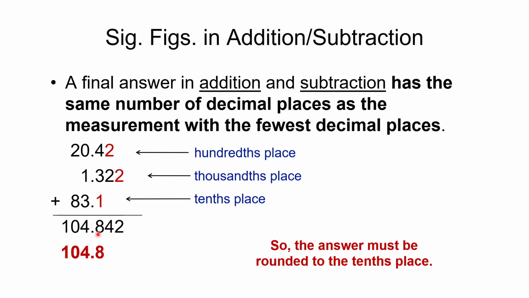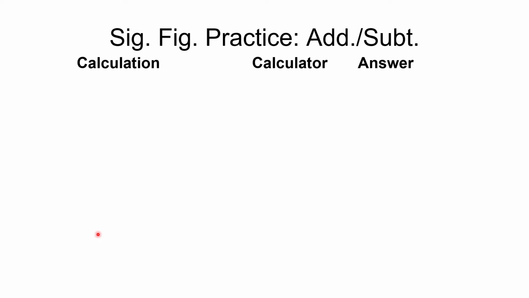Let's look at a couple more examples for addition and subtraction. Some practice problems. So here we've got 2.11 plus 21.5. Of course, the calculator can add these together. You hardly even need a calculator for this. But we want to look at where the last significant figure is in these numbers. The last sig fig in the 2.11 is in the hundredths place. The last sig fig in this one is in the tenths place. The one of those that is the least to the right is the tenths. So we're going to round this to the tenths place, that's 6. So the answer will be 23.6. And that's simply how we do it.